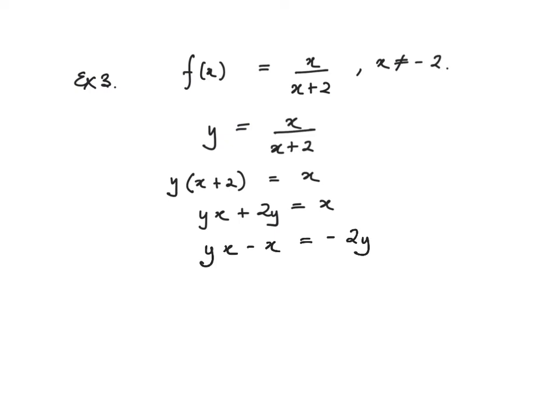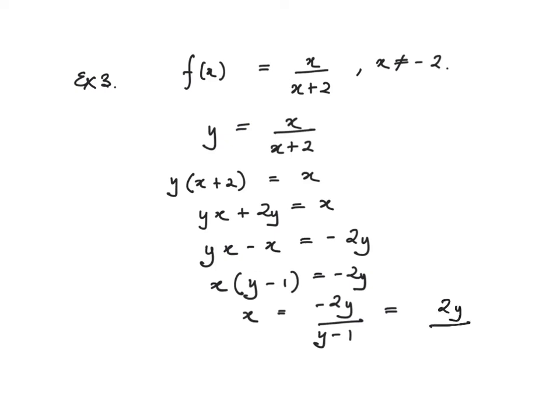How do we get one x value where previously we had 2? We're going to take out x as a common factor. And finally, divide by y minus 1. Now there's something I can do here to tidy things up. We have a negative here, which is not exactly untidy, but we can deal with that. If I multiply top and bottom by negative 1, I have 2y on top and 1 minus y on the bottom. The effect of multiplying the bottom by minus 1 is simply to reverse the terms.